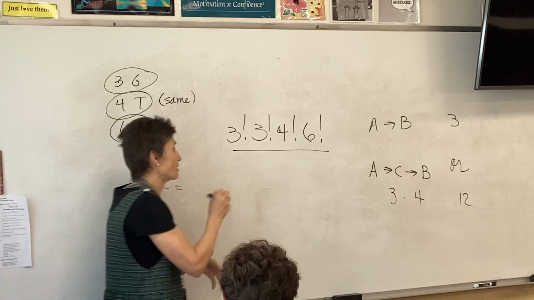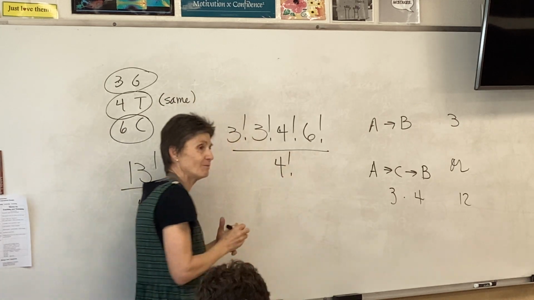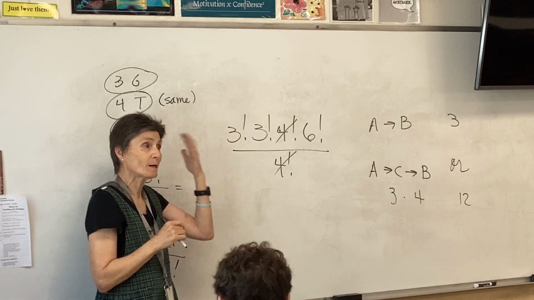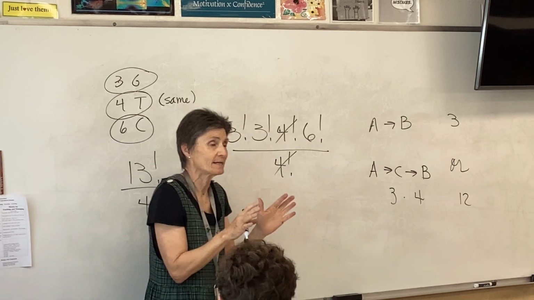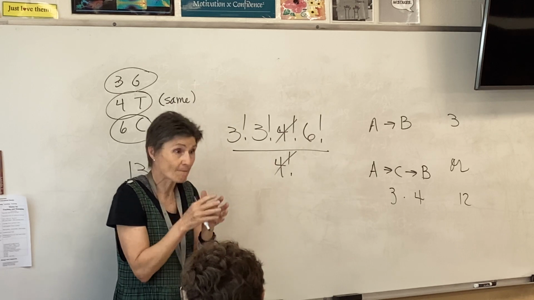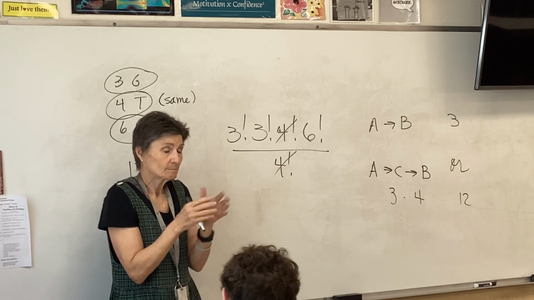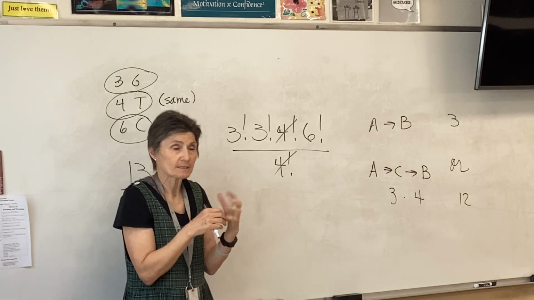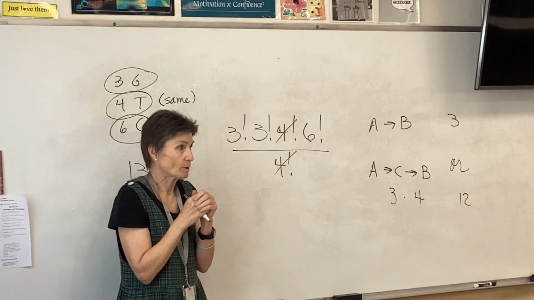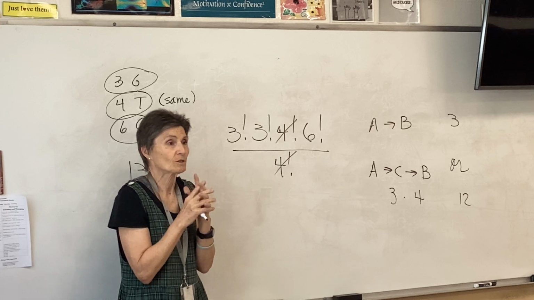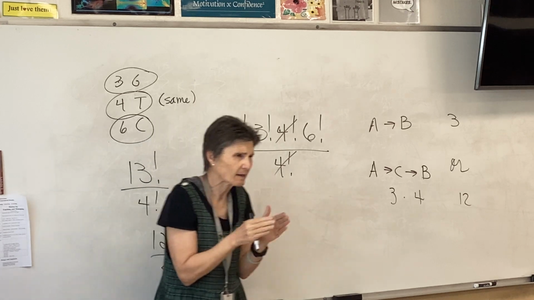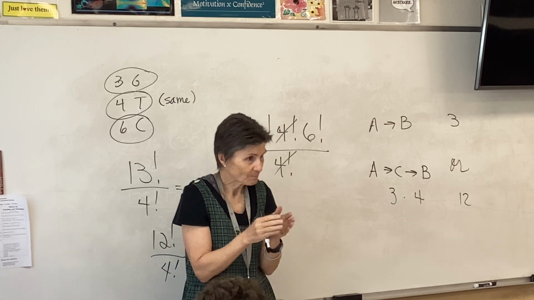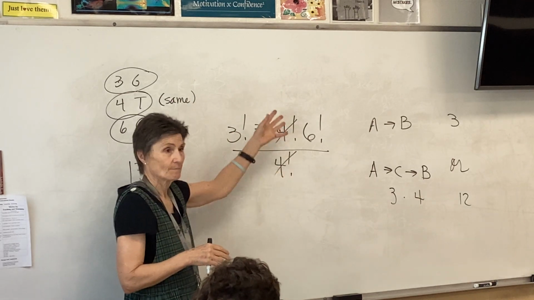But all the trigs are still identical, so I'm going to divide. These essentially cancel each other out, and if you want to do that ahead, that's absolutely fine. But I need you to understand that every bundle cluster is that factorial, and every duplicate is divided by factorial. If all of the trig books look exactly the same, then am I going to be able to see any difference in that? And that's why it all disappears in the problem.